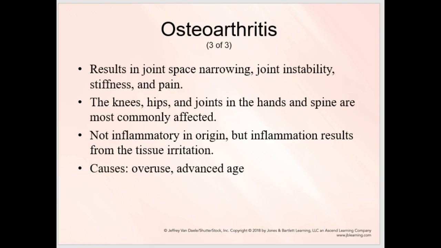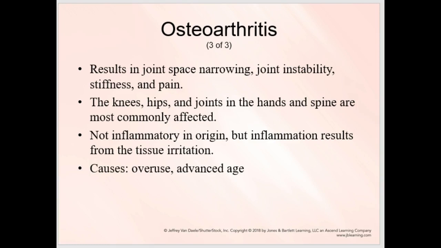Knees, hips, shoulders, spine, right? You're like, check, check, check. Because of wear and tear with your jobs, I'm sure, lifting, pushing, and pulling. So its cause is not inflammation, but you do get inflammation because you get irritation in the body's response to damage in that area. We get older, we have no other choice, right?